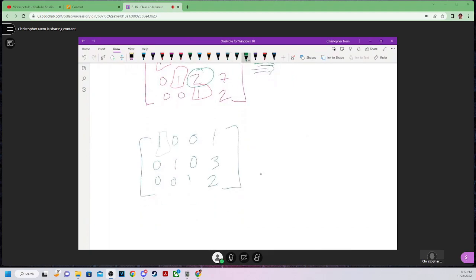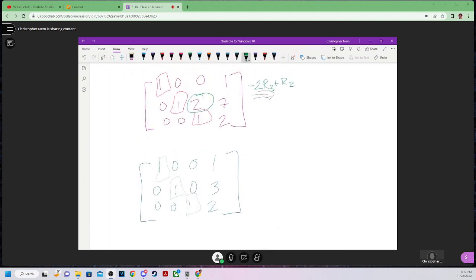And are we done? Let's find out. Boom, boom, boom. Well, now it's in reduced row echelon form. This is because all of these are zeros right here. All these are zeros in your column, so this is not a good way to actually demonstrate that. Let me just make this better. I should use a different color here. Boom. If I were to look at these columns with the leading entries, besides the leading entries themselves, they are only zeros above and below the leading entry. So this is in reduced row echelon form.